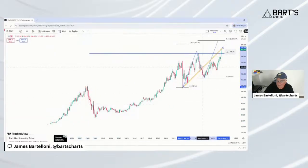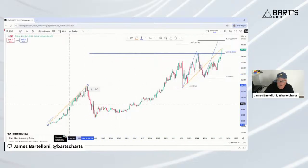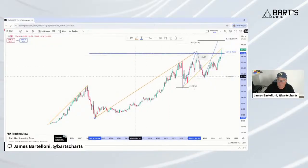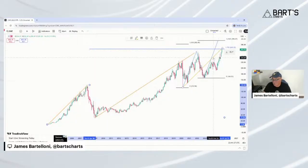This is interesting. So that would tell me we might have some resistance coming. And then we've already shown that this wave is 1.618. That way. Isn't it amazing how it all fits together? It's crazy, isn't it? So oh, I did it wrong. Remember that square root of 3 we were talking about? There it is. Just kind of, you see it, you start seeing it. So that's a 1.732 price projection.